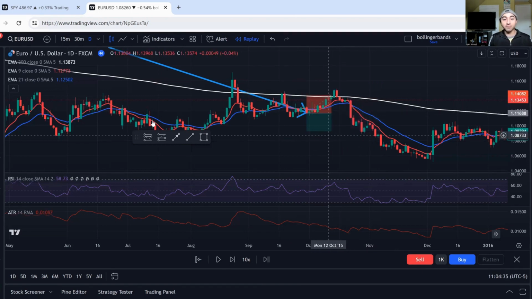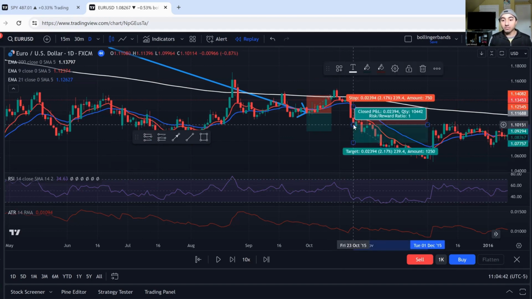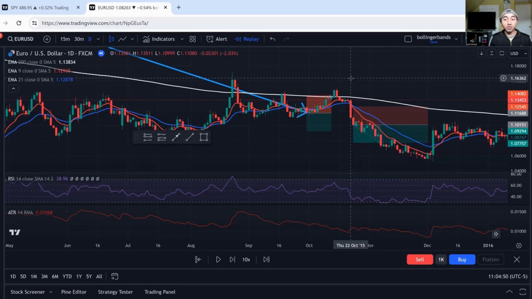You'd get stopped out on this trade, so you would take a loss. But guess what? Where do you get the exact same confluences again? On this one, price is below, the RSI is below 50, so we're still with a lot of bearish momentum. So you can still take this trade. The red is below the blue, which means there's still bearish momentum in the market, and we're still below the 200 EMA, which means we're overall in a downtrend. Bearish momentum with the RSI, bearish momentum and price action with the EMAs, and then overall trend in a downtrend.